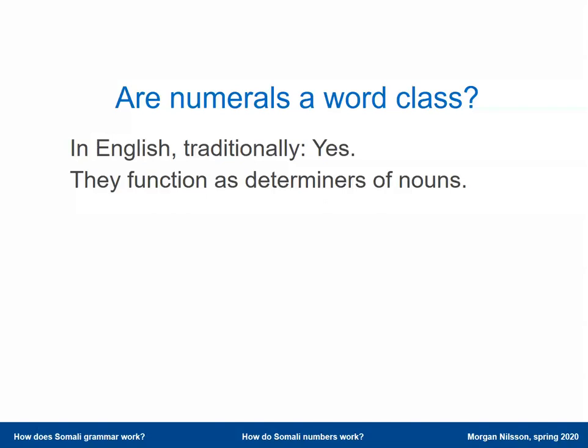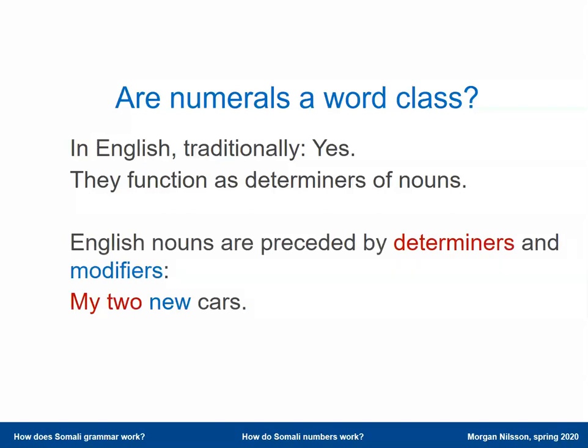They function as determiners of nouns, preceding the nouns. And they are dependent on the nouns in most European languages, so that the noun is the head word, and we add this numeral to the noun. In English, for example, we may have different kinds of words preceding a noun. We may have determiners and modifiers, adjectives, pronouns, or pronoun-similar words, depending on how the description in question is systematized, and numerals.